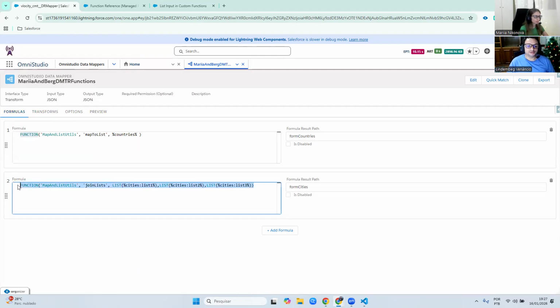So if you receive that on another OmniStudio component, you don't need to worry. Everything will be okay, it will be a list, everything is perfect. But if we receive that from an Apex class, we need to take a little bit of care about that.